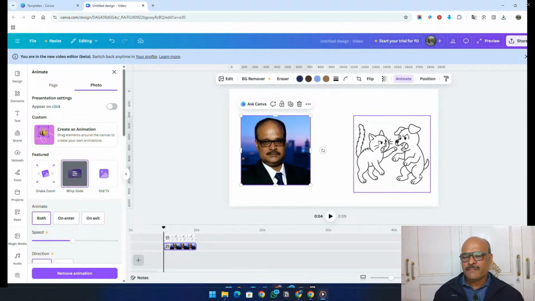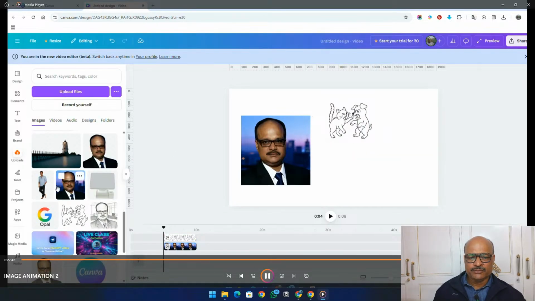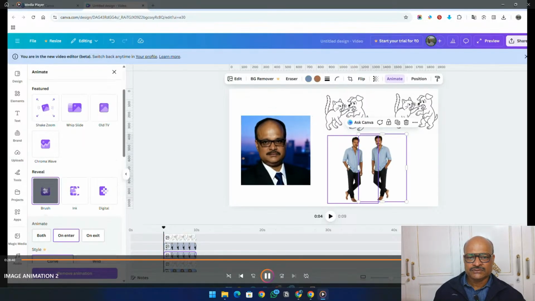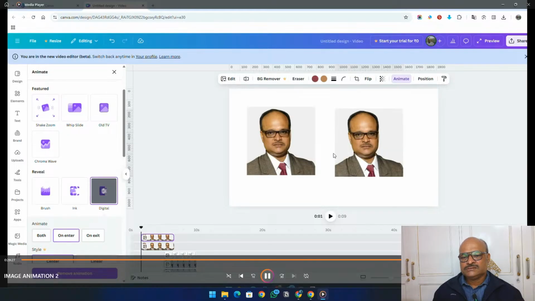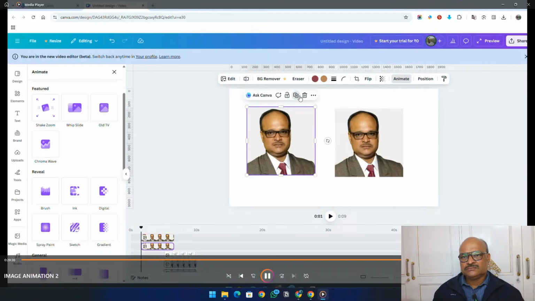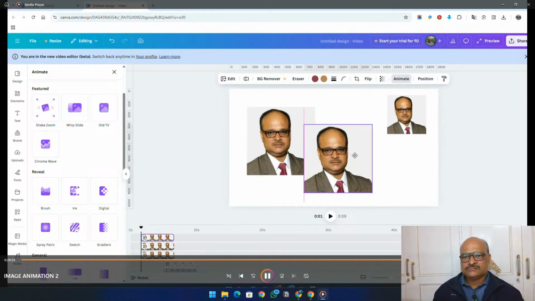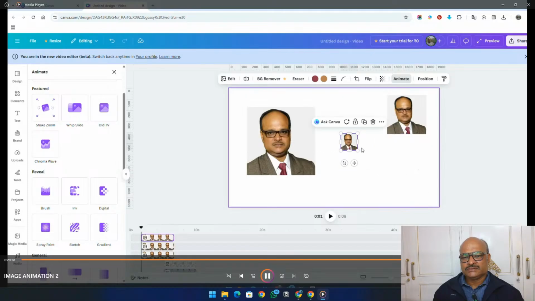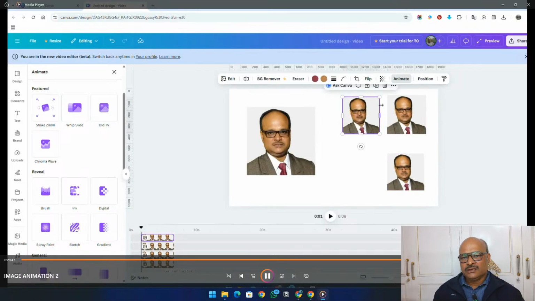So I will make lots of duplicate copies of that image, and on each image I will show you different animations, and you can compare how all the animations look. Okay.